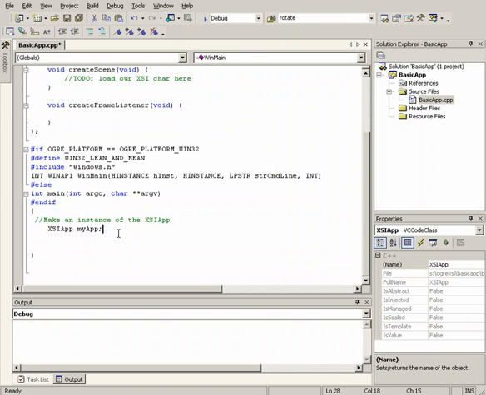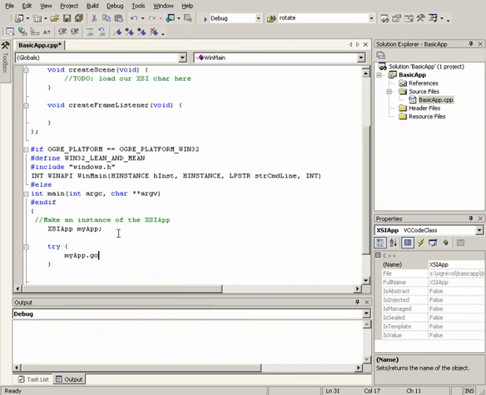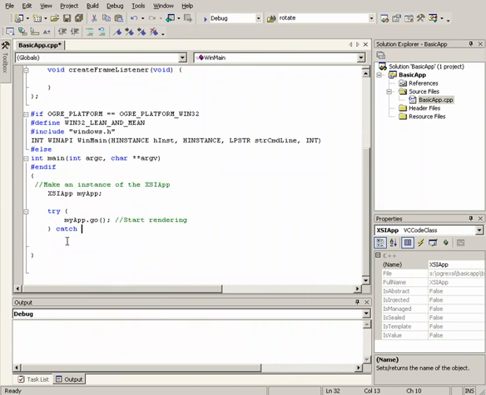So if we want to start rendering this example application, we can do it very easily, but we'll first try and do it just in case there's an error, so we have a way of feeding it back out. So just type in try, open and close curly brackets, and in this try area here, we'll type in my app dot, and you can see the moment I put the dot in there, I have access to the IntelliSense. We're going to go ahead and type in go, and this will start the rendering. I'll just put a comment in here. Start rendering.